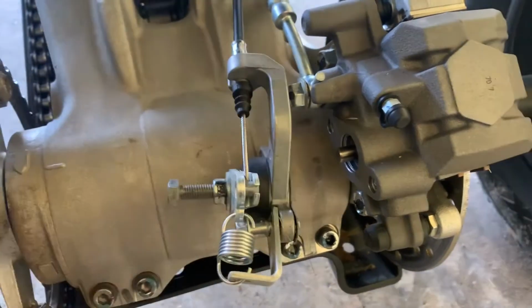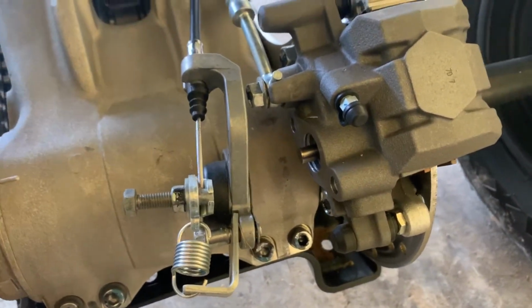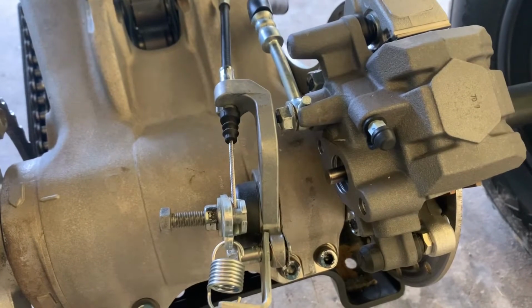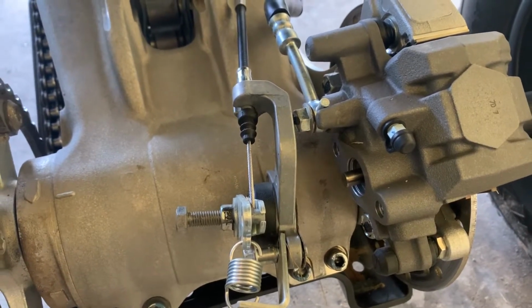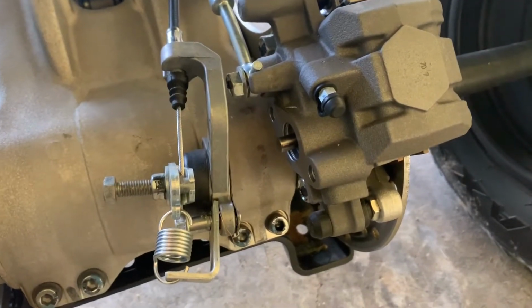The Alba Racing block off plate is a simple, easy upgrade. It looks good. It's for $10. I think it simplifies things more than it complicates them, so definitely worth the price.